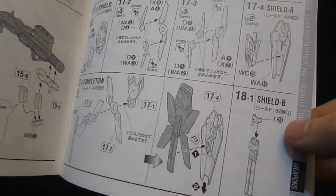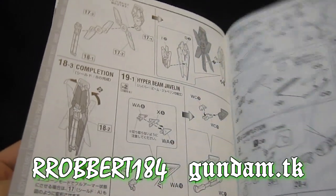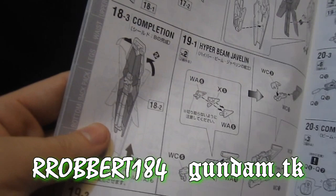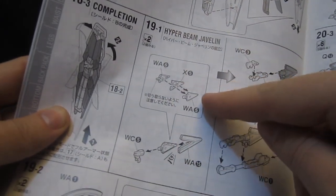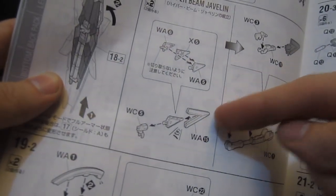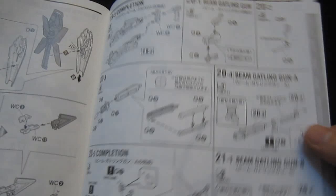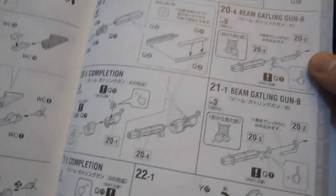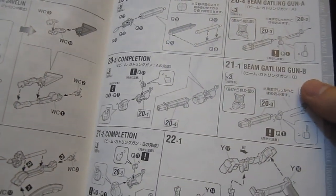There are three closed shields shown at the beginning, so the Shield A's are going to go on either forearm. Shield B you're going to be building with the parts from the original MS — so you've got your I-plates, D's, etc., basically the low-letter plates — and this one's going to be folded up to go onto the back, onto the hyper beam javelin. You can see some pretty small parts where you'll put green clear parts around them, then put very intricate little parts over the top. Can't wait to see the effect of gray, green, and pink all combined there. The beam javelin gun has six Q plates — I wonder if that's going to get old pretty quick. You have an A type and a B type, three of each, and you just pop those together to make your pair.